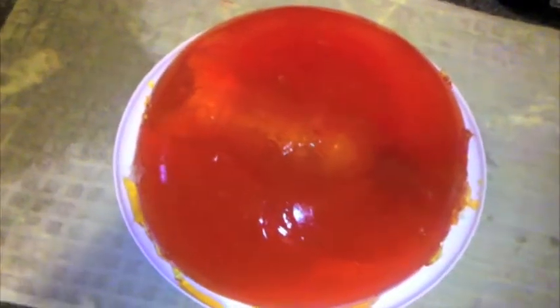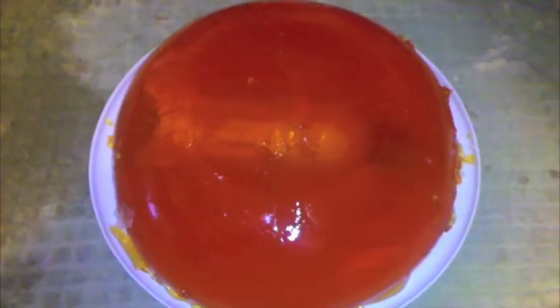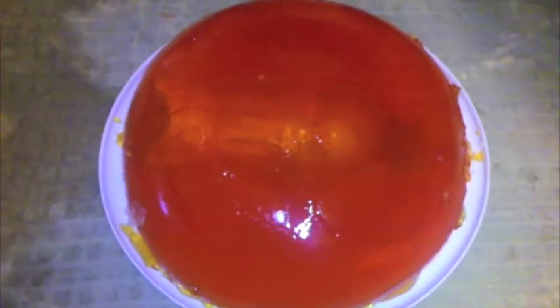Can't really get the top back on fully. I was hoping to be able to get it back on all the way, but I think because of the weight, it's kind of spread out a little bit. So the top is just gonna be over it, kind of holding it in place a little bit. Hopefully the coolness of the refrigerator will keep it on there. But I think it worked. Overall, I'm very proud of myself.